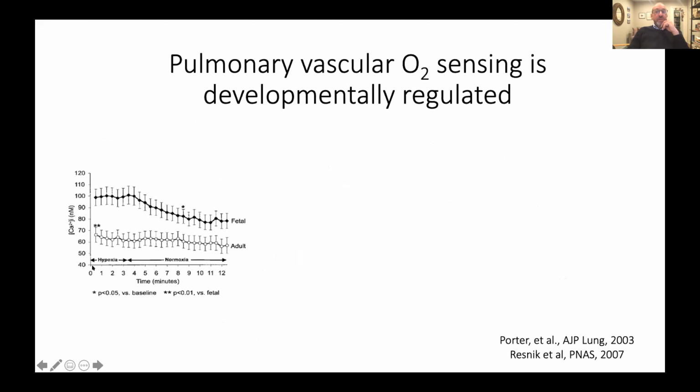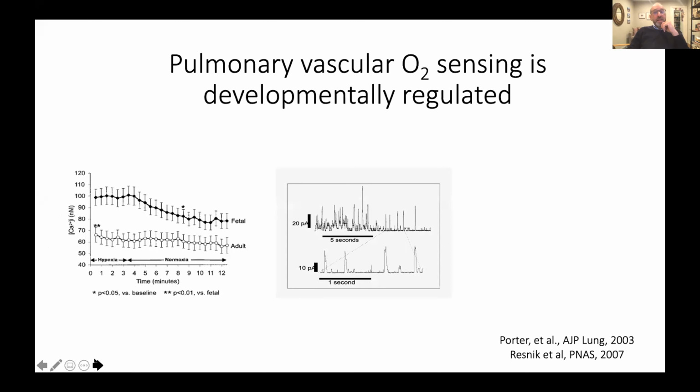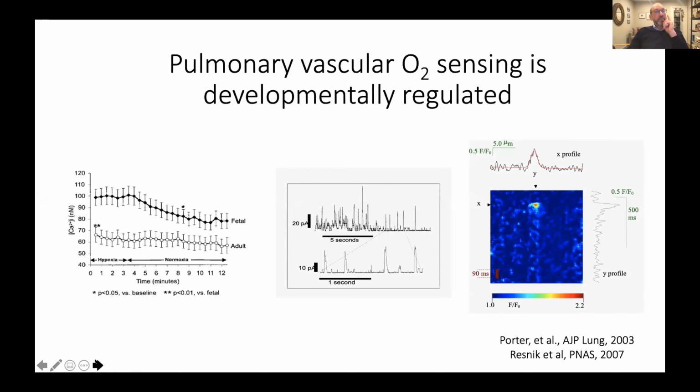Among the things that we found, this is cytosolic calcium, which is a metric for the contractile state of pulmonary artery smooth muscle cells, that fetal, as opposed to adult pulmonary artery smooth muscle cells, responded to an acute increase in oxygen tension with a significant decrease in cytosolic calcium, which would correlate with a decrease in the contractile state. We were also able to identify, using electrophysiologic studies, that there was a spontaneous transient outward current that existed only in fetal and newborn pulmonary smooth muscle cells and did not exist in the adult pulmonary smooth muscle cells.